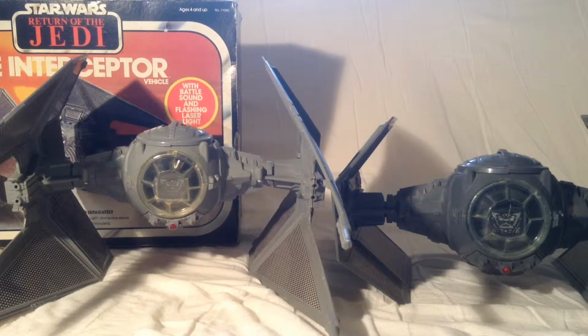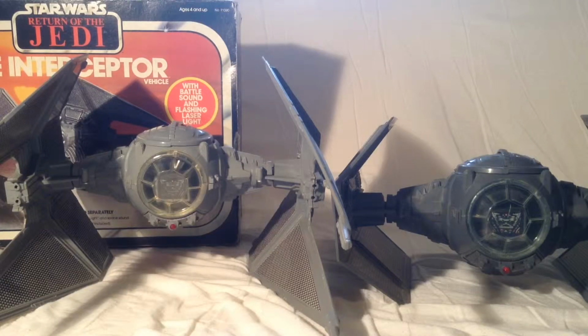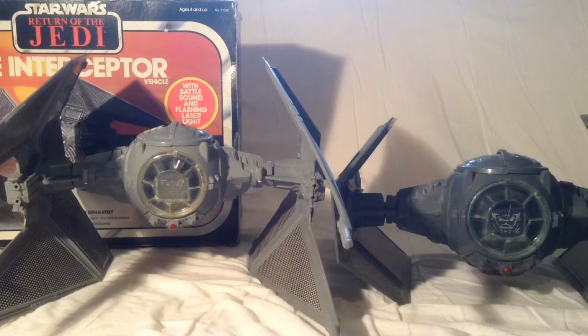I'm going to insert a shot of both the original model here, and also this is how it appeared in The Empire Strikes Back during the asteroid scene. But unfortunately there was never a toy made for the TIE Bomber. They just went straight from the classic TIE Fighter to Darth Vader's TIE Fighter to the TIE Interceptor. There was one toy made of the TIE Bomber.